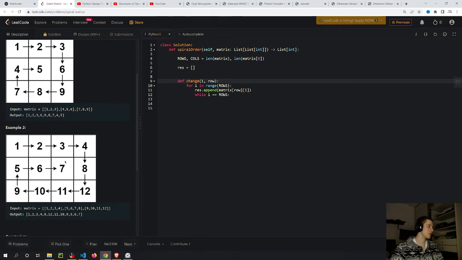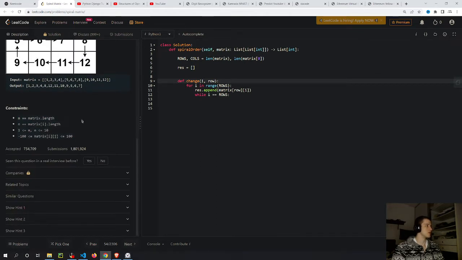But then it can be an issue because what if the values are different? So let's say instead of 1 here it is 5. Then you can't check if 5 is already on the list because it would be off. So you would need to have a way to check if one element was visited or not. But I know this is not the best solution, or probably the approach that he is going to take.